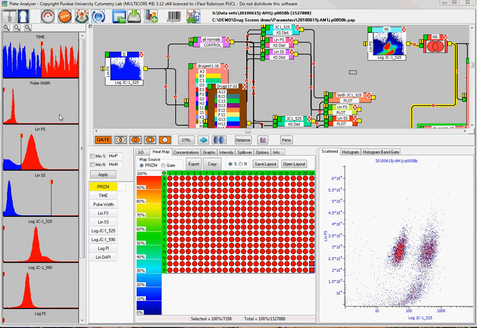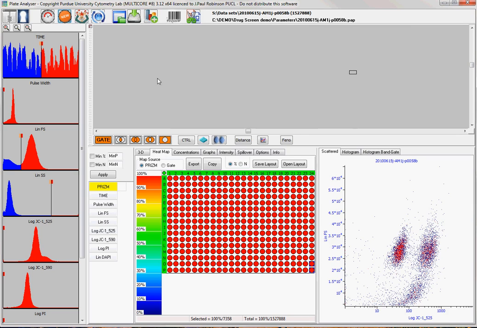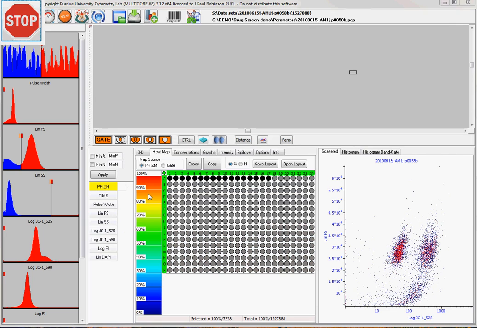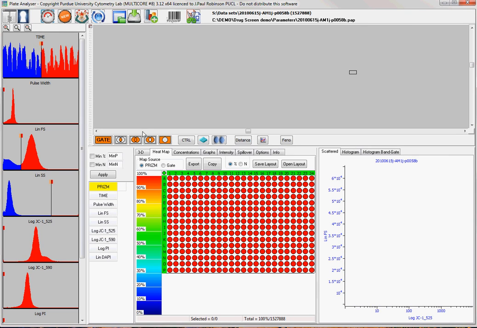So the next thing to do is to rerun that assay, and in order to do that I'll clear out the protocol at the top and I'm going to rerun that assay, and that's what this button is for. This button is the history button, and on the bottom show the files that were run and on the top the protocols. So I can simply click on this one and it will reload that same protocol, same sample. You can see 384 wells are now being loaded.